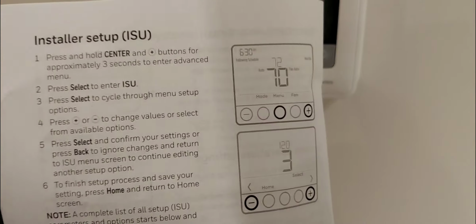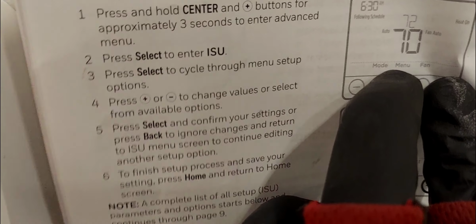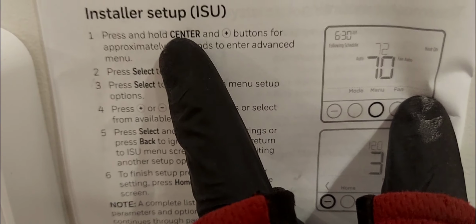Installer setup. All right. Now the thermostat automatically goes into the setup menu once you turn it on for the first time. If the thermostat has already been used and is not brand new, then to access the installer setup menu, you would press the middle key right here, which is the menu button, and the plus key, simultaneously. That will bring you into the installer setup menu. It says to do that for about 3 seconds. All right, but let's get into it because it's already in the menu.